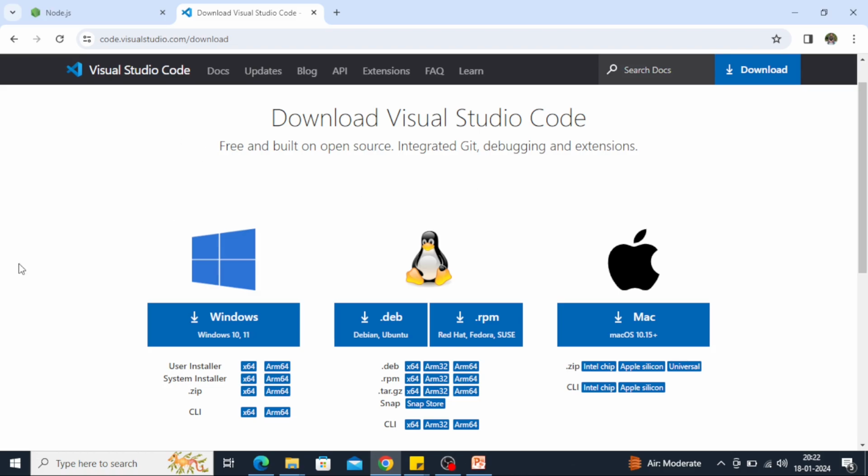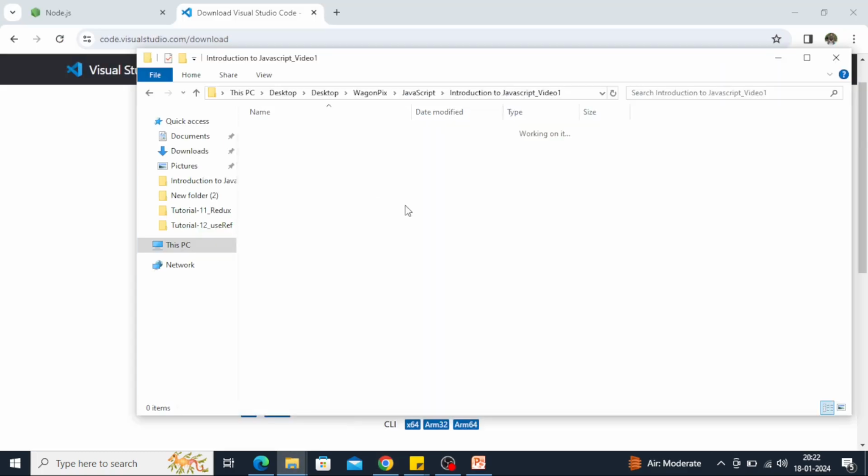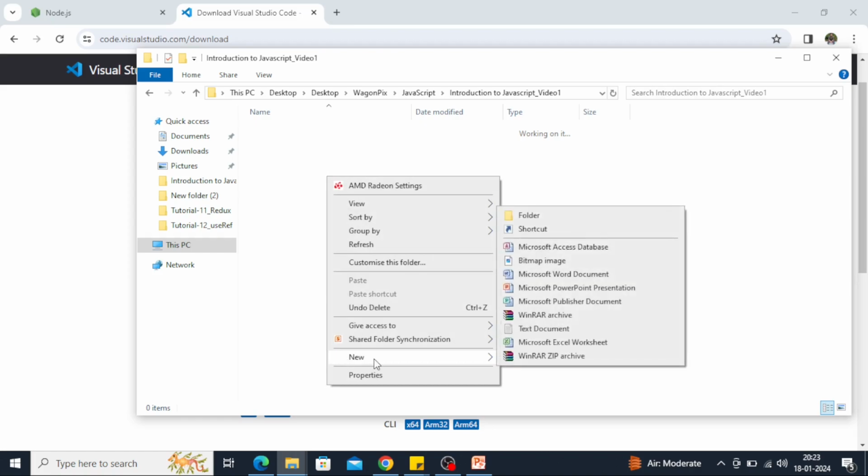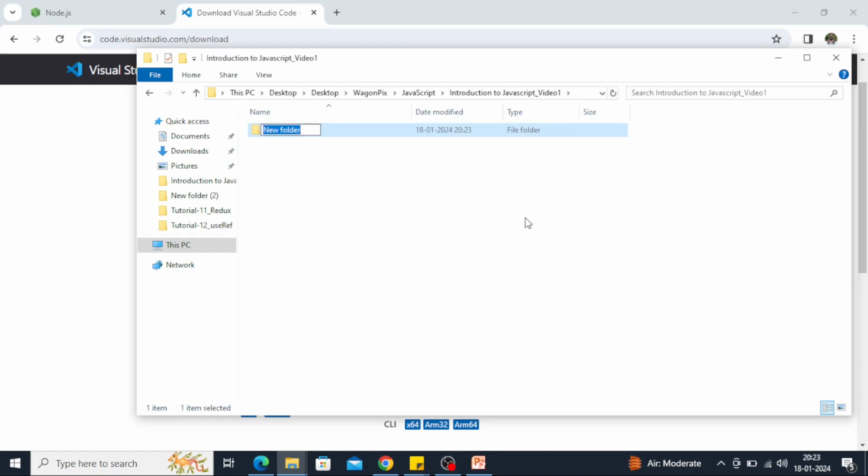Okay, I have both the platforms installed with me. So let us quickly go ahead and build our first JavaScript code. Here we just create a new folder and give a name to the project, introduction JavaScript.